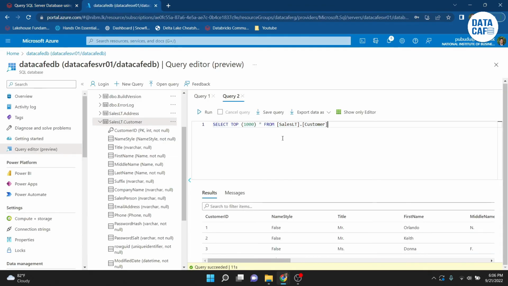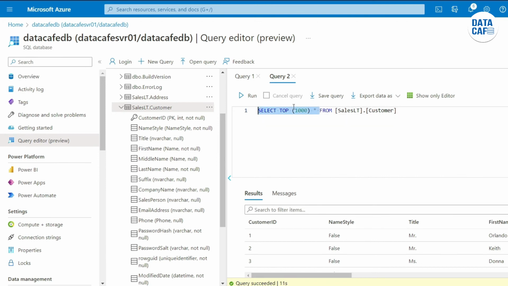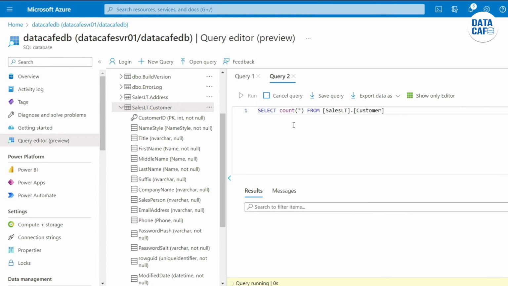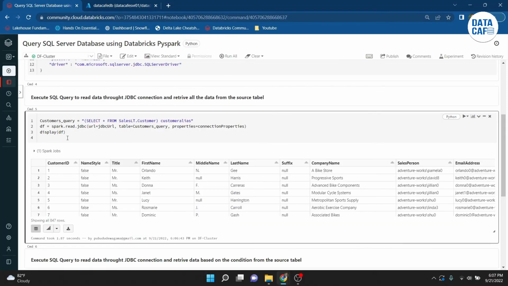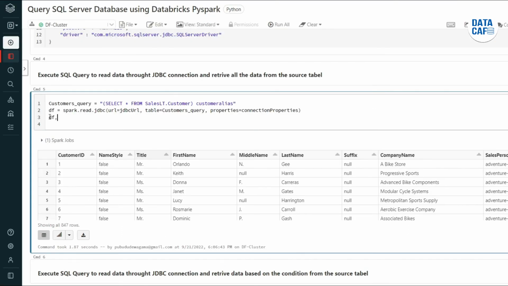So if we take the record count of this table, it's about 847. The same thing I'm going to retrieve from here, df dot count.